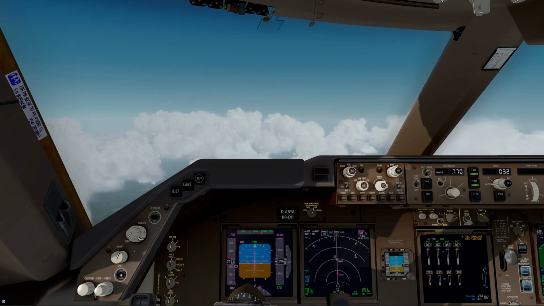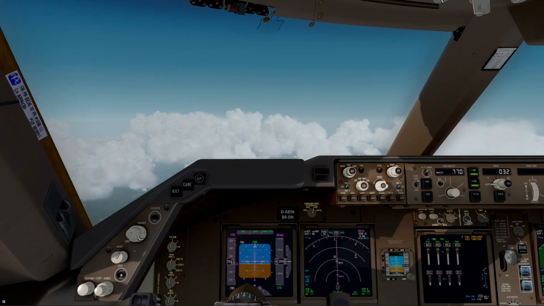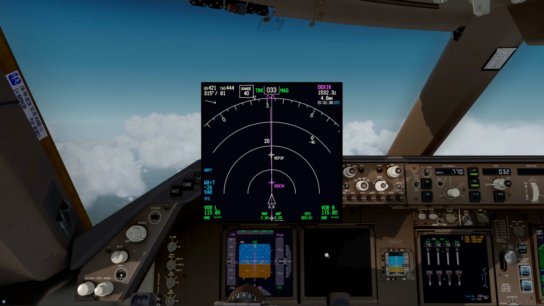Finnair 5 to Bravo, climb flight level 370. Climb flight level 370, 5 to Bravo. Sweden control good evening, Norwegian 8 for Papa Golf, flight level 230 for flight level 390.